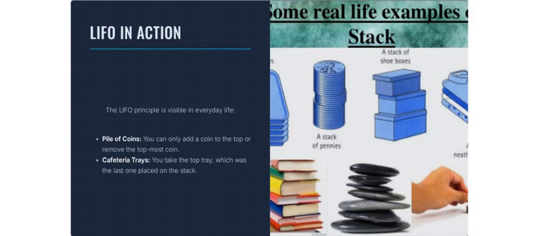So this is LIFO, and for example, if you see this diagram, the stack of pennies or coins are arranged one by one. When you are taking them outside, it is not possible to take the first one you kept. The only possible one is the last one you kept, which can be taken out.